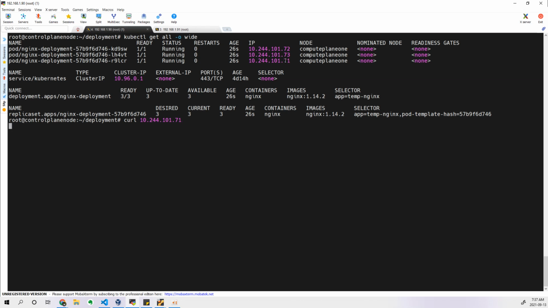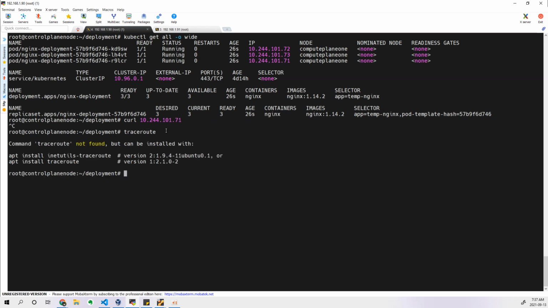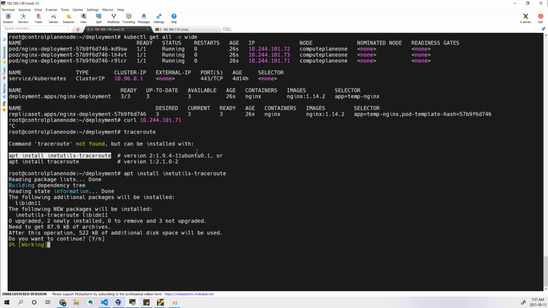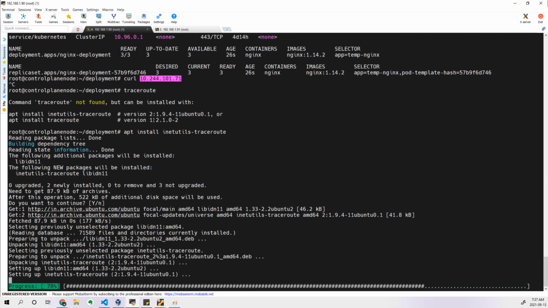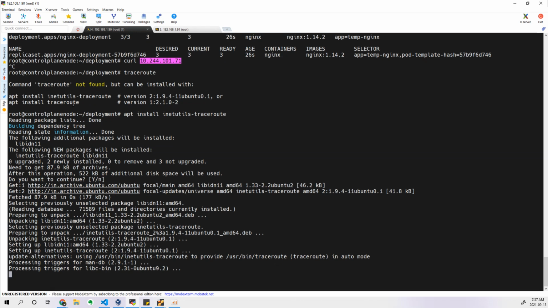Oh, still it's not working, huh? I have to troubleshoot. Okay. So in order to see whether I was able to reach this particular IP address or not, we have a tool called traceroute.